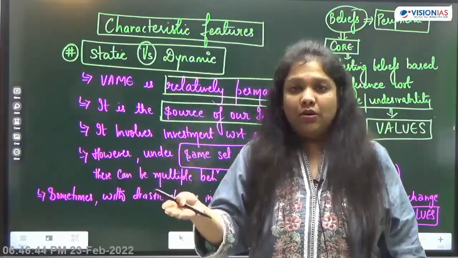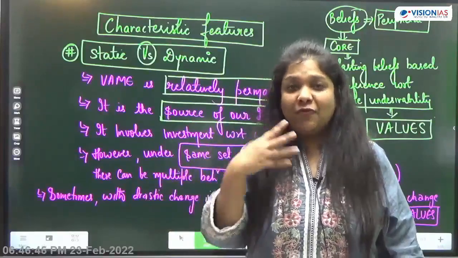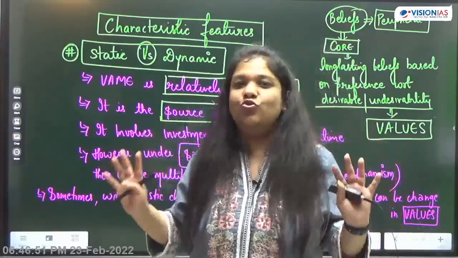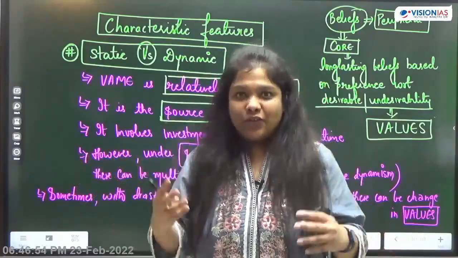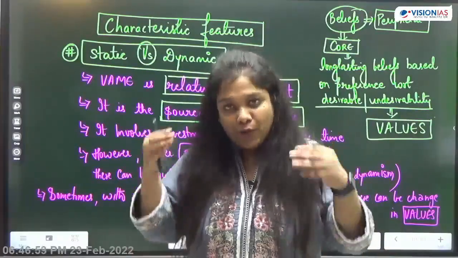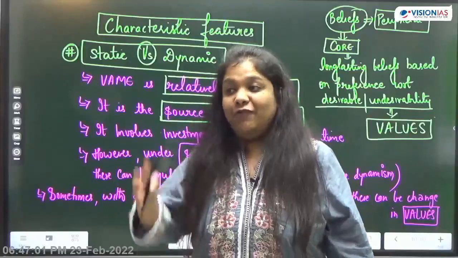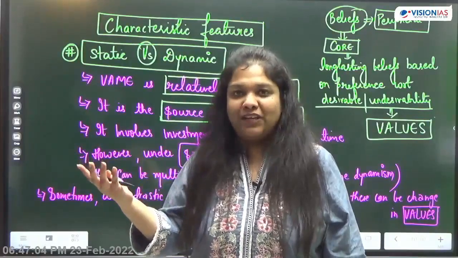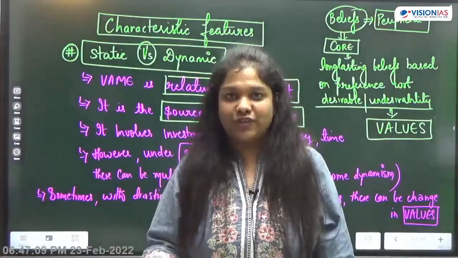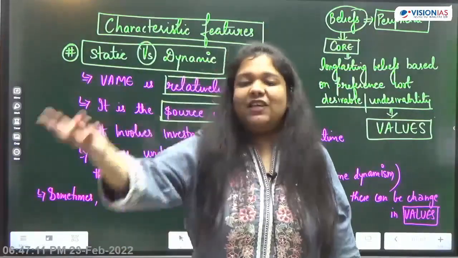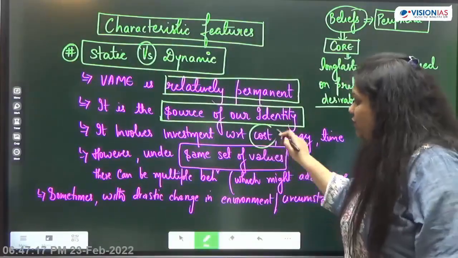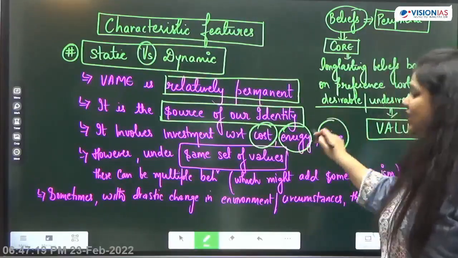Every year, on 26th January and 15th August, there have been various kinds of fancy dress competitions at the school level where you were being asked to dress up like various freedom fighters. Why? All of this has helped us to shape our value system, our morals, our ethics. Every year your parents were taking you to watch the Republic Day parade. It took so many years for you to develop that value system of patriotism. So the value system doesn't develop overnight. There is an investment involved with respect to cost, energy and time.